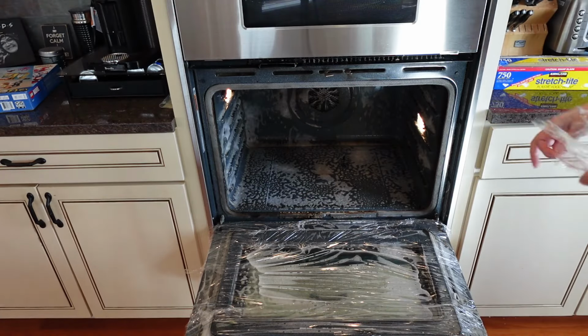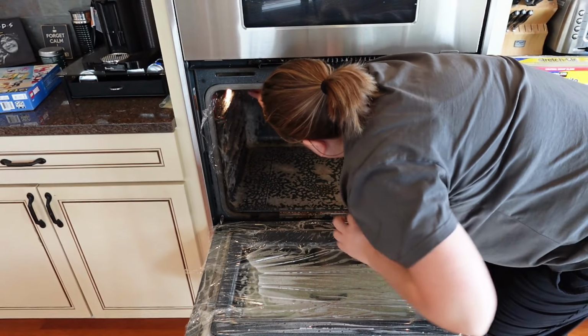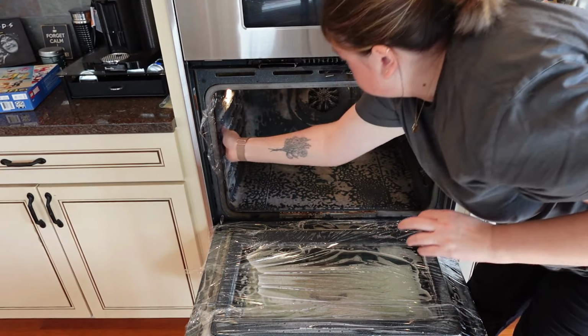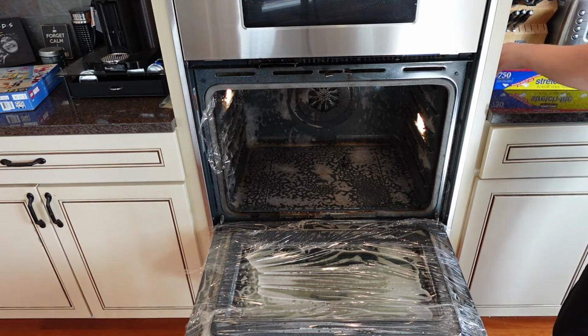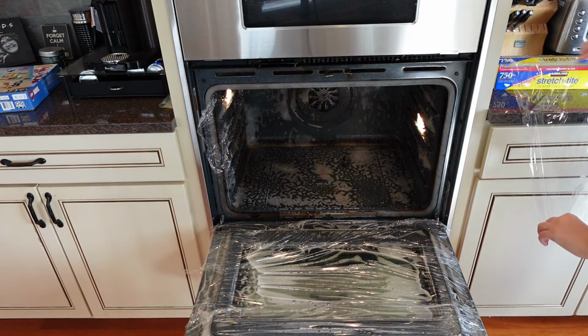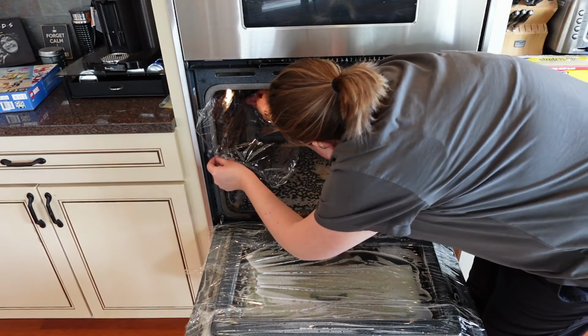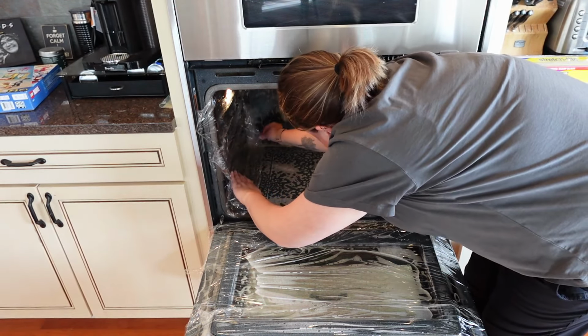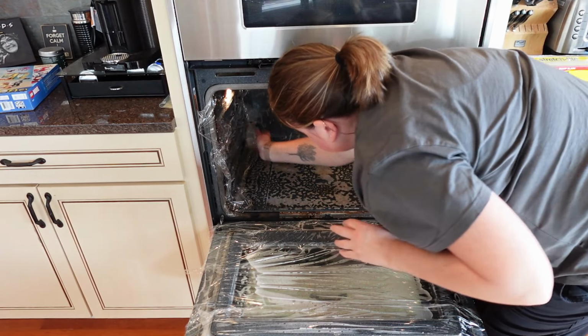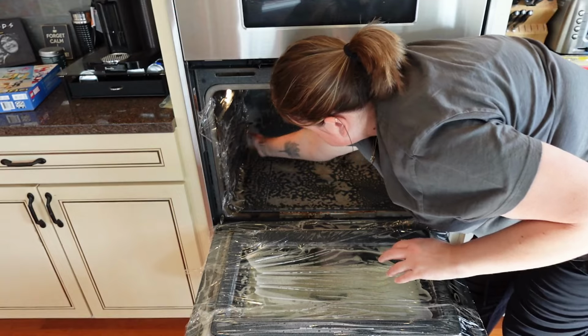I should have used a better degreaser, something with a bit more chemicals, something much stronger than Dawn. It didn't get everything off. I did have to scrub quite a bit when I took the saran wrap off, but at the end of the day I got my oven cleaned and it looks really good.